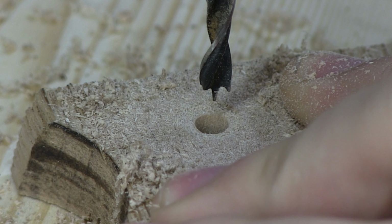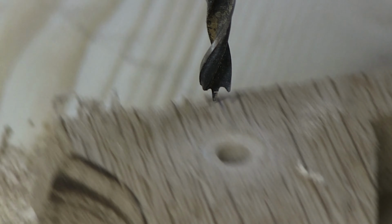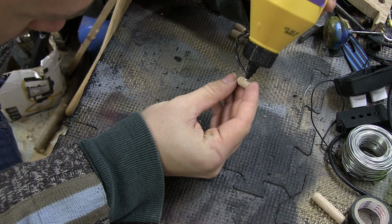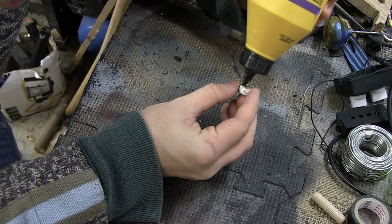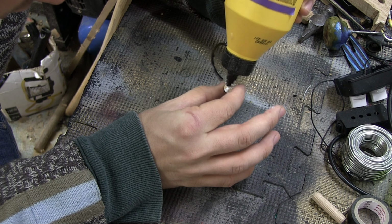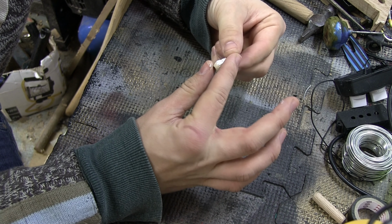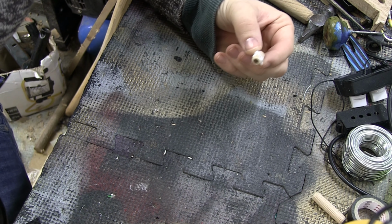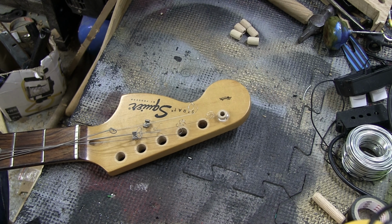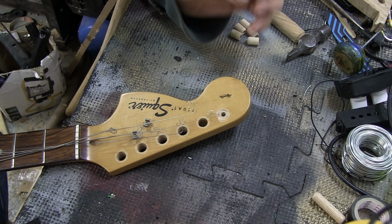Okay, so now I've drilled all of the 6 little holes in these plugs. So now all I have to do is put some glue around it, and I'm using regular wood glue. You can use epoxy, or I suppose you could maybe even use super glue. I don't know, I've never tried that. I would stick to regular wood glue if I were you. But anyway, put some around, and then you just take your plug and put it in the hole and tap it in, something like that, and you leave it to dry.